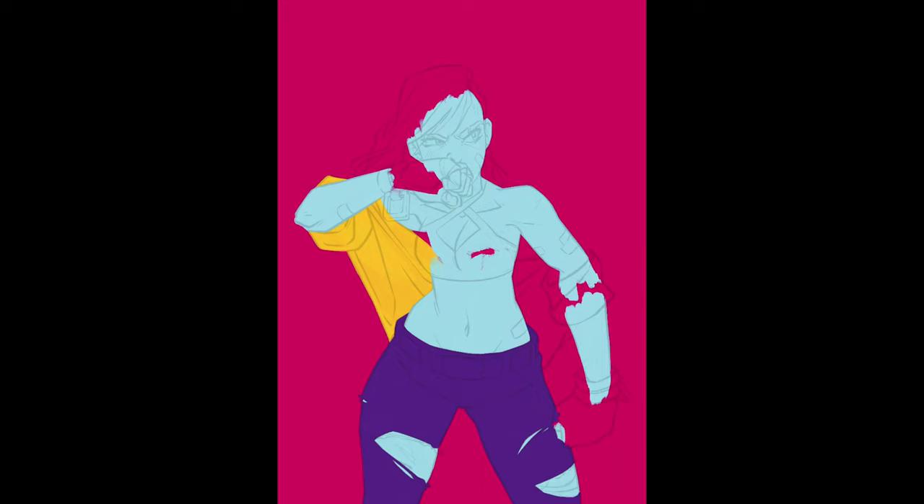Eagle-eyed viewers may already notice I'm working with bright yellow on her jacket, but it's not yellow in the final. I'm a sucker for pink and yellow together — if you're going for something intense, it's a really good combo. However, I very quickly realized just how distracting that was going to be with such a giant field of yellow. I'm still in an experimental phase here while doing the flats and hadn't color-keyed the scheme ahead of time.